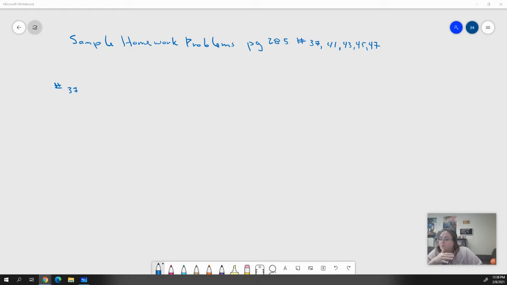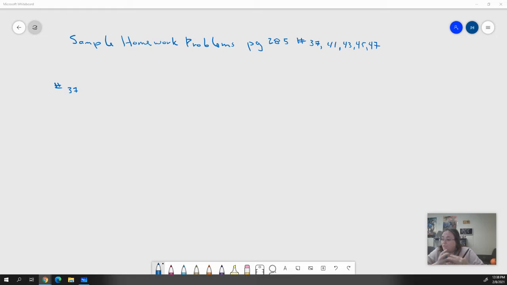This week's homework is going to be dealing with trig identities, and we're still working in 4.3, specifically on page 285. The homework problems are a little different than anything you've seen before, because we have to use trig identities to find exact values, and then we have to find trig identities to prove how we get from one side to the other side.